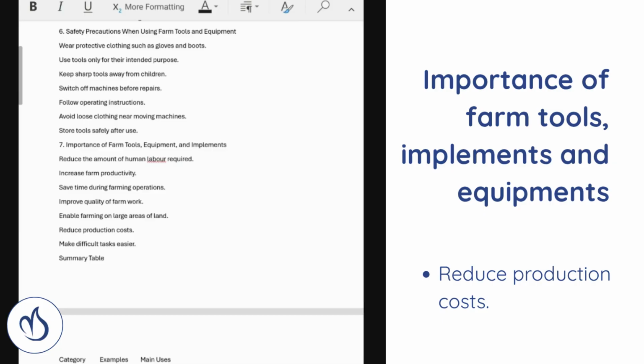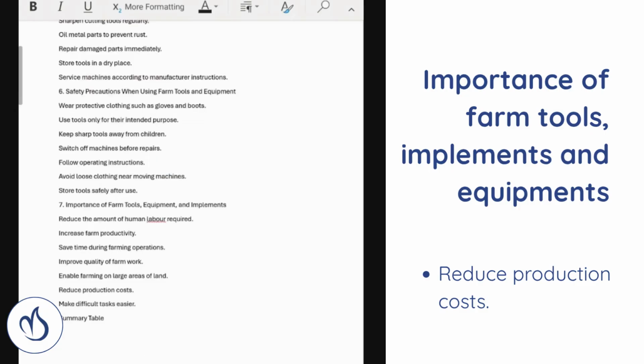You'll not need to pay 1,000 people. Let's say you're paying someone 200,000 to dig a particular area. If there are 30 people or 15 people, you have to count 200,000 for labor only. Then after labor, you have to buy fertilizers. After buying fertilizers, you have to buy maybe herbicides or pesticides. So you see how the costs keep on accumulating.